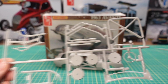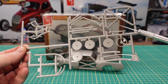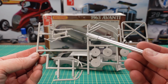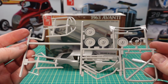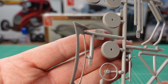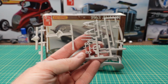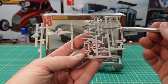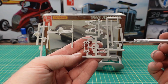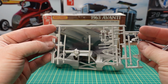We got one tree here that has the wheel backs, another piece of the body here. We got an optional roll bar, so it looks like there's a possibility to build a race car out of this. Looks like some headers. There's the backside there, also a steering wheel. Pretty nice detail on the wheel. We have lower control arm detail, some steering components. It looks like this car has poseable steering as well. You got a drive shaft and the rear differential, of course. So there's that tree there.